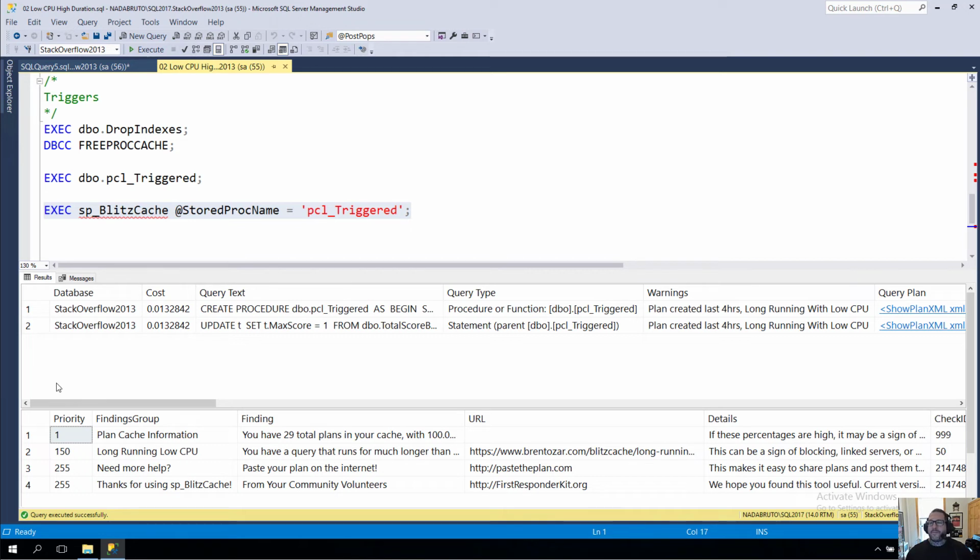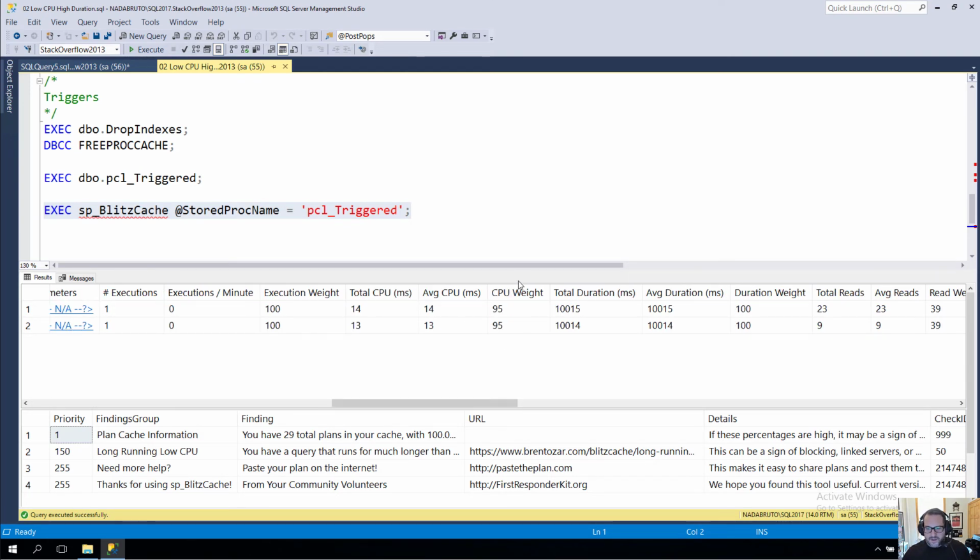I've seen people write entire applications in triggers that were like cursors, like it just is insane. xp_cmdshell. Things like, if I tried to make a presentation of the crazy things I've seen people do, you would believe none of it. Absolutely none of it. But anyway, I thought this is a good example of another way that plan cache can be misleading, because again, very low cost query, uses almost no CPU time, but the duration is sky high.